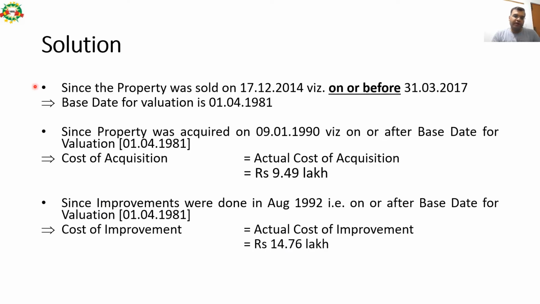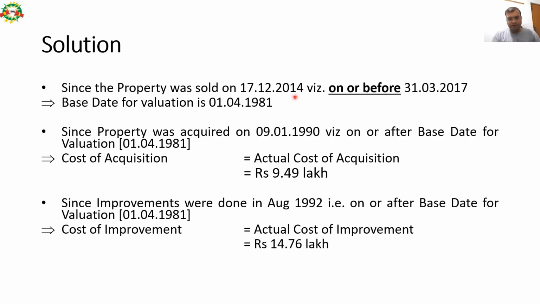So first we have to find out base date for valuation, for which we need to see what was the actual date of sale of the property. Since the property was sold on 17 December 14, that is on or before 31st March 17, so base date of valuation is 1st April 1981.